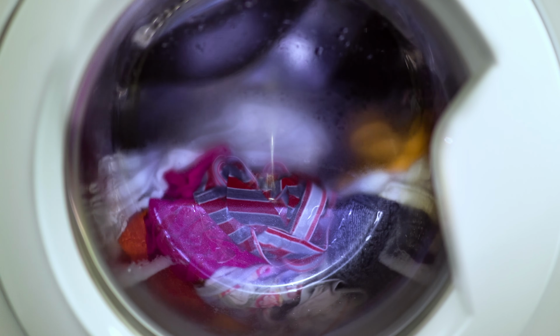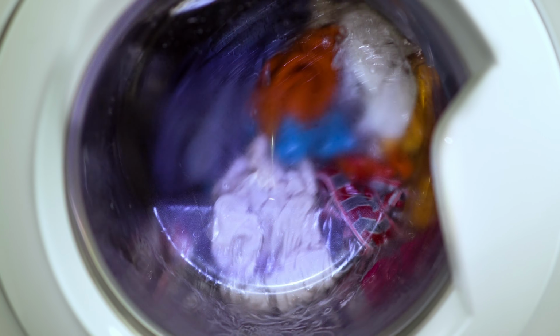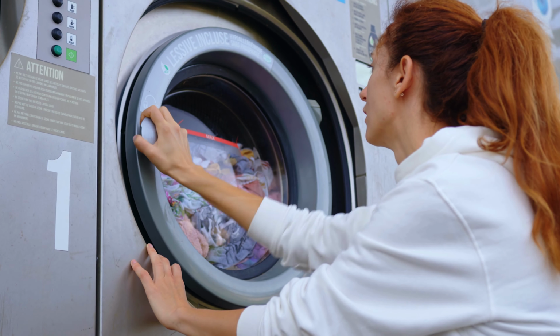And I also do an extra rinse sometimes just to make sure that the soap comes out of the sheets before I put them in the dryer. I want to make sure that they're as clean as possible before putting them through the dryer so that the cotton isn't coated. And my favorite part of making sure that I got all the detergent out of my sheets is that I actually will open the washing machine, touch the sheets, then touch my fingers together to see if they're sticky. And I do notice sometimes that my fingers do stick together, where then I know just maybe give it one more rinse to make sure I got all the detergent out so my sheets are so extra soft.